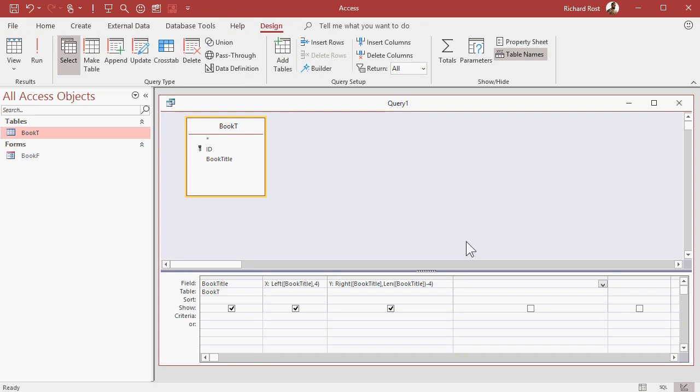So I'm going to say, we'll call this one Z, right? If X equals, in quotes, "the" with a space, then I want to set this equal to whatever Y is, and, comma, "the", right? We're going to take Cat in the Hat, comma, the. Otherwise, just leave it book title.